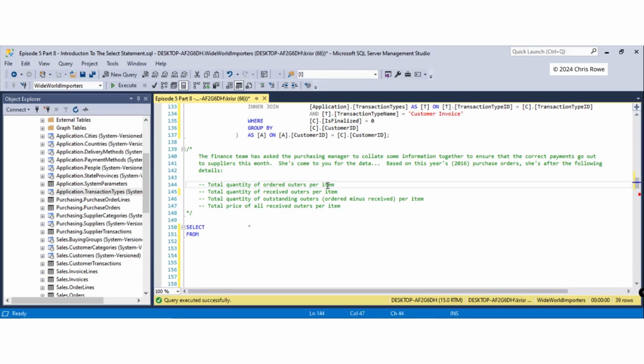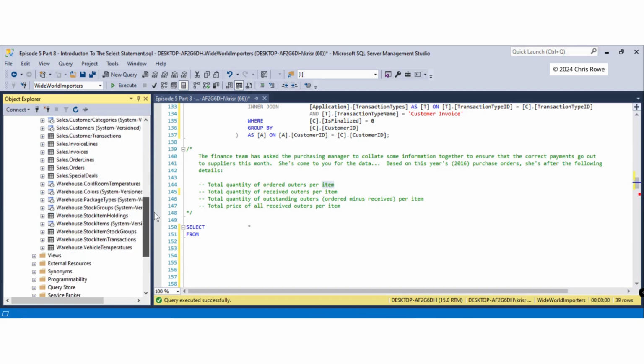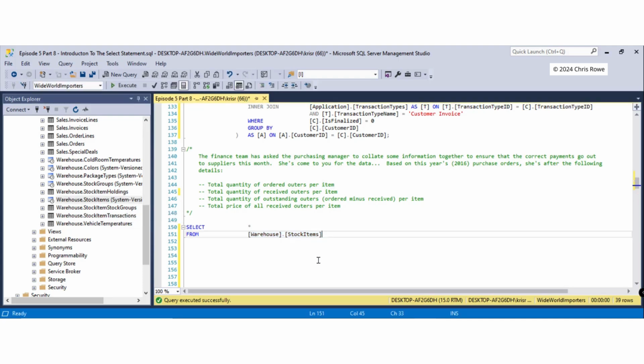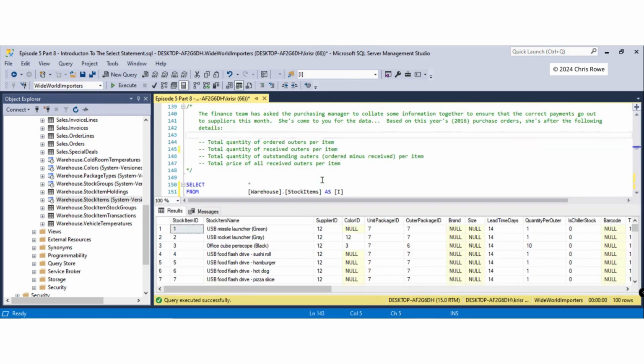So the item, where's the item name held? We know that's in the warehouse stock items. So let's bring that one in there. We're going to call it I for items. So let's have a look at that quickly. And as you can see, we have a stock item name.